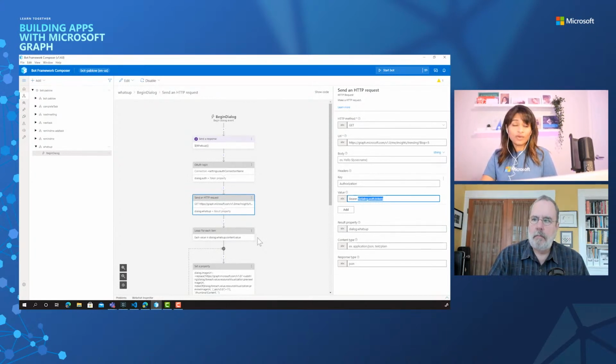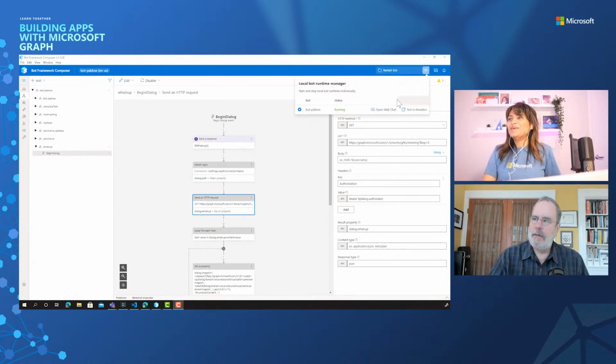So let's see how this works in action. What I'm going to do now is start the bot. And I already have another tool as well for demo purposes. It's called a bot emulator, basically like a simulator for bots. So I don't have to host it anywhere. I can just open it up and see how it works. So that's what I'm starting here. I'm going to start the bot and I'm going to show you the emulator where this works. Yeah, so we got the bot running now. Let's go ahead and test it in the emulator.